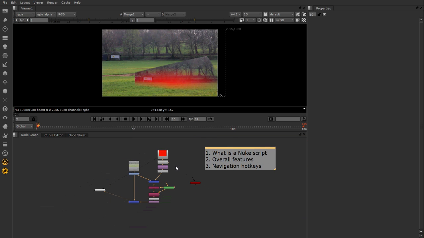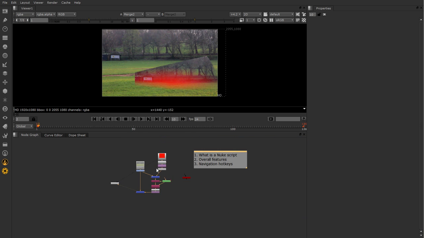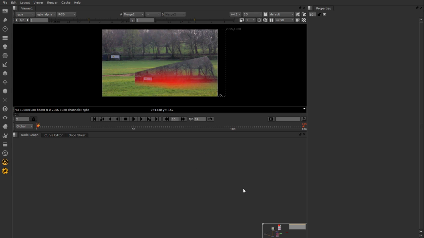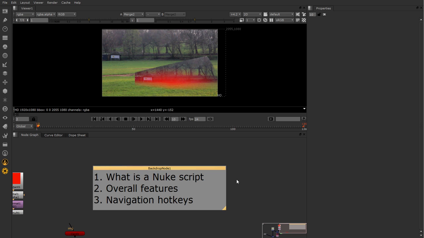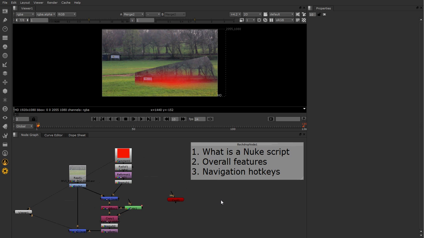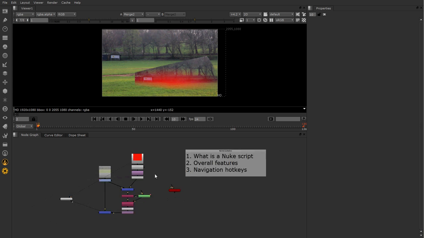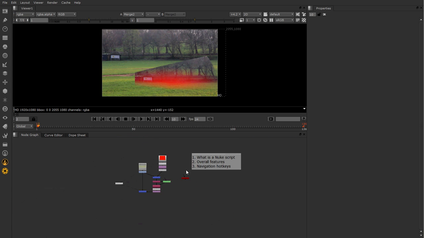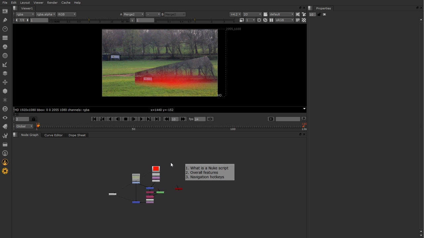So the same navigation controls are the same for the node graph as well. And so let's say I lost my node graph somewhere, I can always use this box over here to find it. As you can see, it's viewing what you are looking at as well. Or the worst case scenario, I will just press F and it will bring you to your Nuke script. And you can only zoom in and out and pan. There is no 3D view in the node graph.